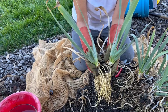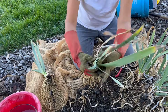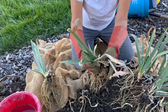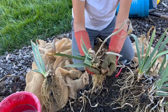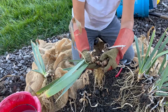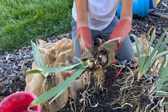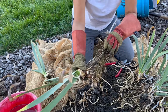Now we get into the details of dividing. This one is separated. I'm going to set it aside. I want to get this one. You can see this bright green growth. We know there's a nice rhizome in there. I'm going to separate it from the dead one. Remember, this one doesn't have any growth. Just kind of pull it gently apart. You can see the roots coming apart, just gently, gently.